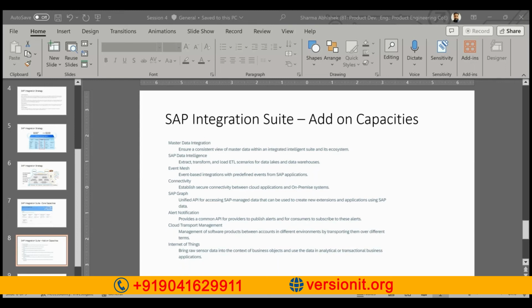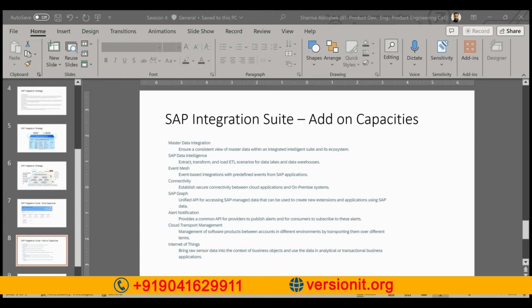So all these add-on capabilities are for when the business scenario is complex, and if you are using analytics, then we can use, let's say, SAP Graph. What SAP Graph will do, based on the data in your organization, is create a graph so that it is easy for the users in your organization to analyze, right?